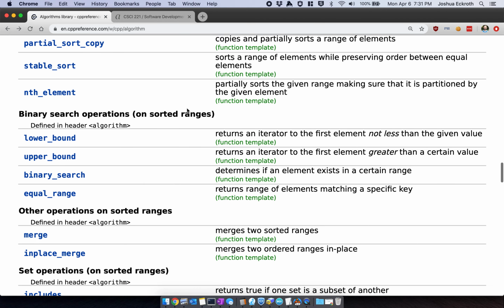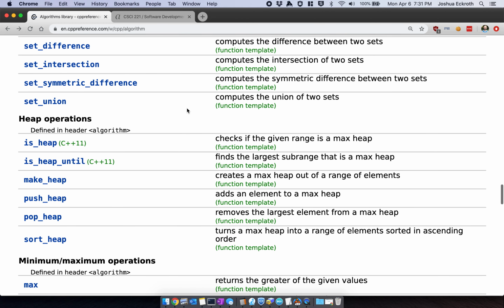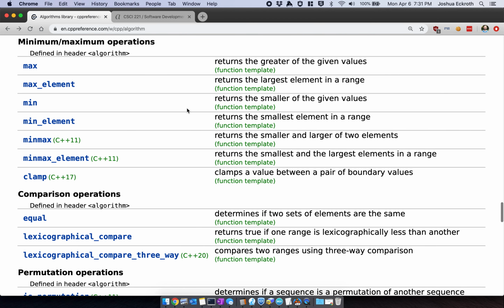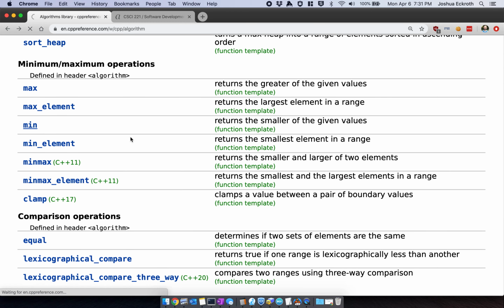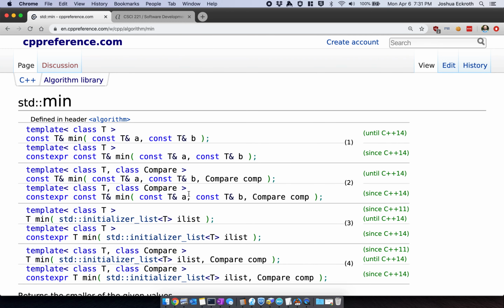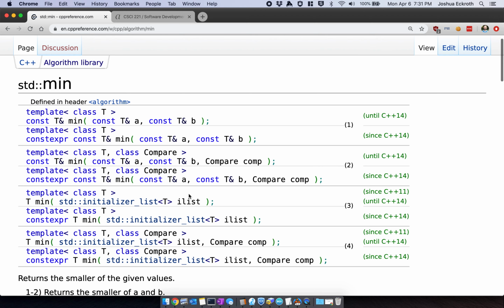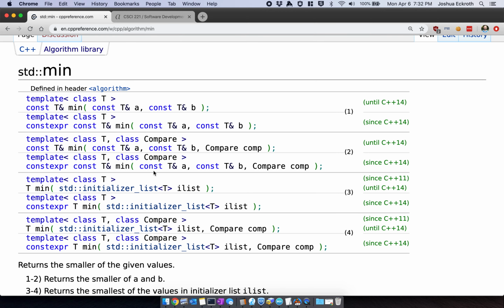All right, so all different kinds of functions here. Find the min of the collection, find the max of the collection, and so forth. They probably take, interesting, I expected them to take iterators, but I wonder if that's this version. I don't know. I don't see the version with iterators, so that's sort of surprising.